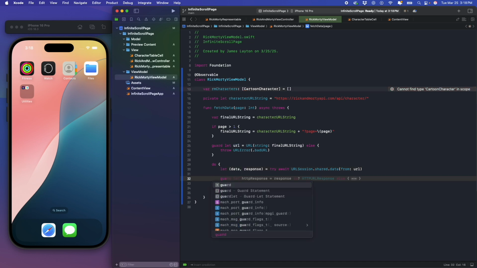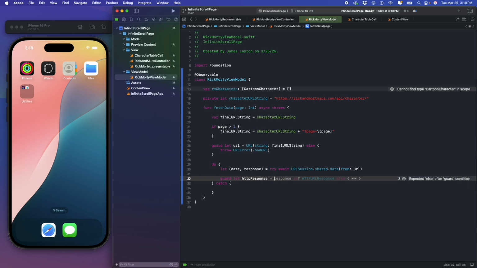So I want to do a guard let check on the response as well. I'm gonna call httpResponse equal to response as HTTPURLResponse, otherwise. And also we want to do another check here, checking if the status code is in 200 to 299, that should be okay.